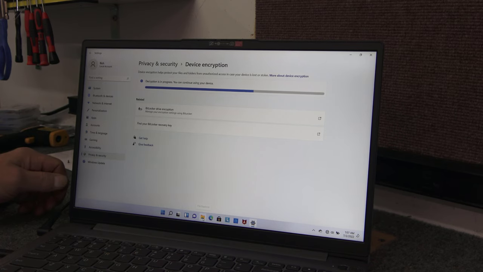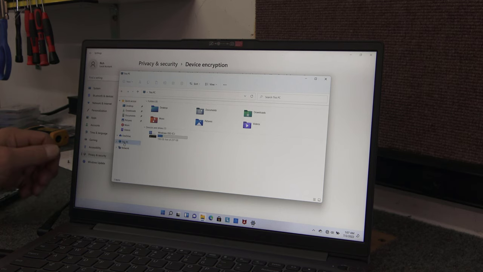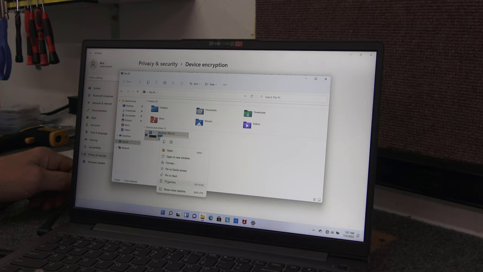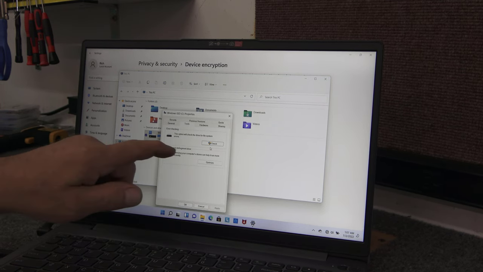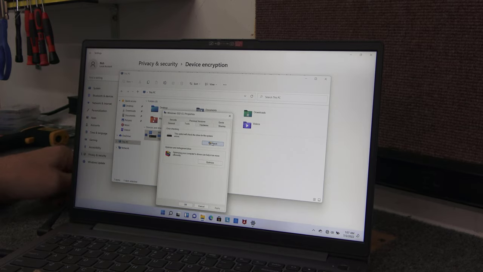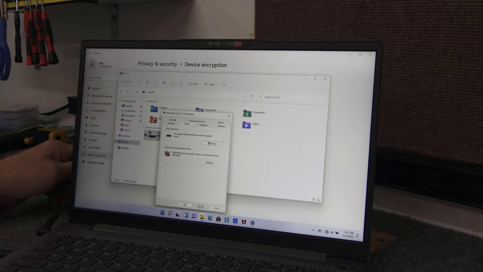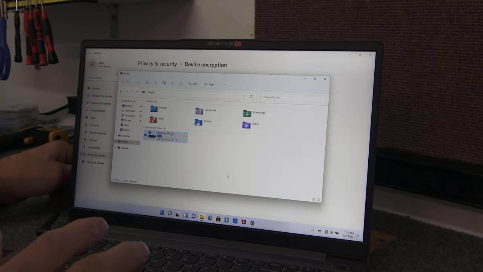Also, if you go to your C drive that's in here right now, right click on it and go to Properties, click on Tools, and you can run this check. It'll scan your disk for errors. It might even tell you to reboot, and if it does, just go ahead and do it. You can also open up the command prompt and run chkdsk /R or /F. /R takes a lot longer than /F.